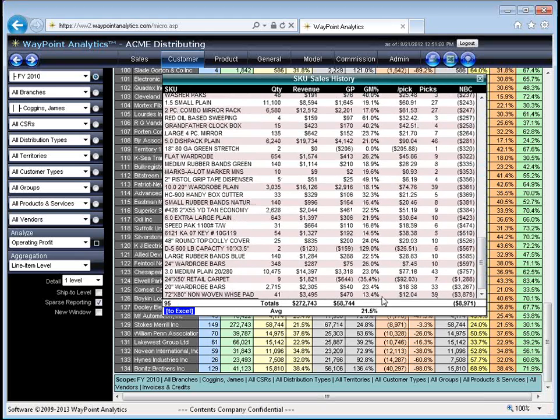But down at the bottom of the list, we have the things that we've sold them and lost the most money. And what I can see is when we're selling the non-woven warehouse pads, we sold them 41 of them at a 13.4 margin. I don't know why we're selling at 13.4 when this guy's average is 21.6. But we're losing money when we do it. We lost $3,800, and we lost every dollar we made on our best item and more while selling this one item at such a low margin.